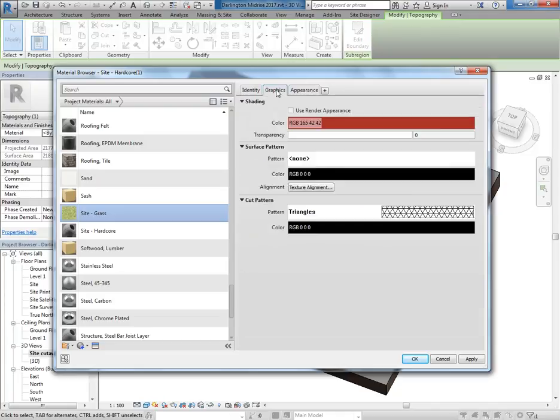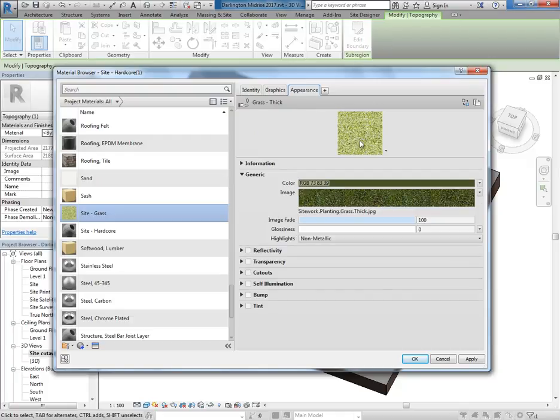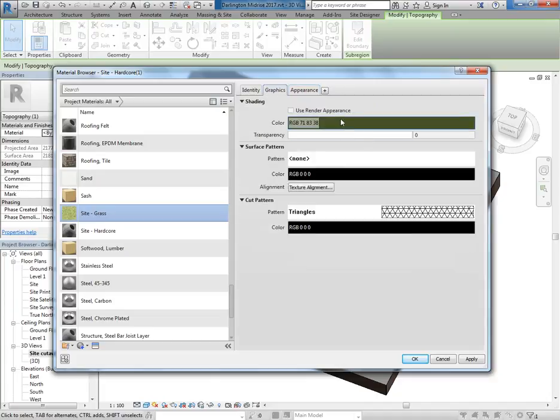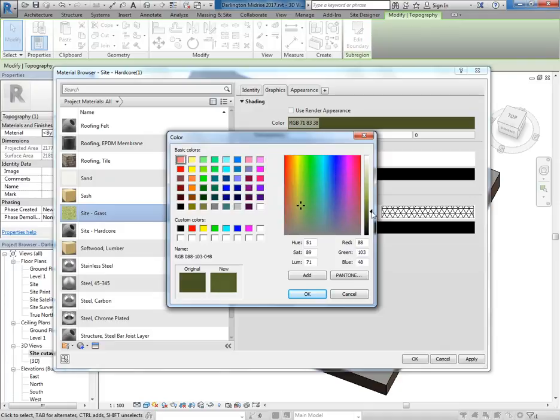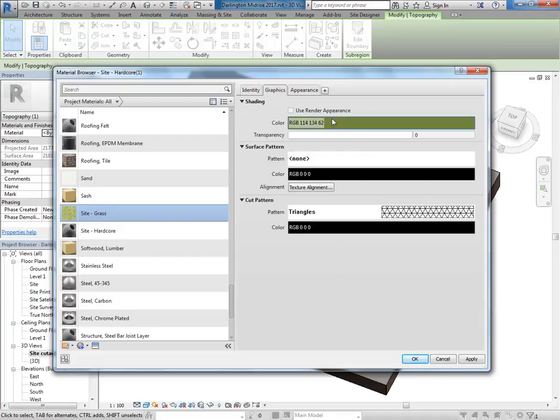Now I'm going to go back to the graphics tab and quickly look at graphics options while I'm at it. This one here I find is really useful, just ticking use render appearance. But after I've turned it on, I'll usually turn it off so I can fine tune that colour. You turn it on so that it picks up the colour from the appearance. It's basically averaging out the colour from that photo of the grass to give us that green colour. But if I don't untick it, then I can't change the colour anymore. So I've unticked it, now it's picked up the green, and I can click on that colour swatch and maybe make it a bit lighter and fine tune it. So that's often the way I do it.